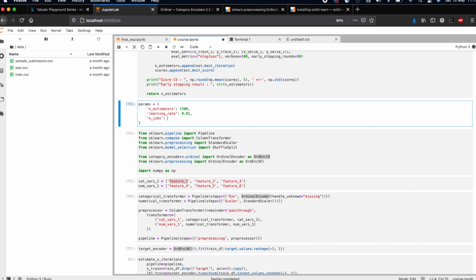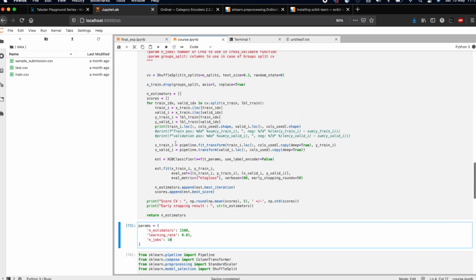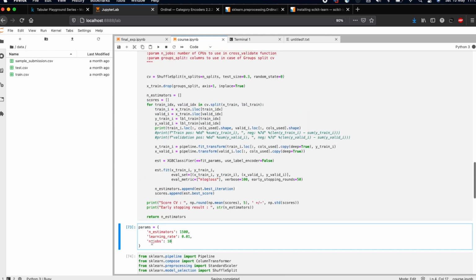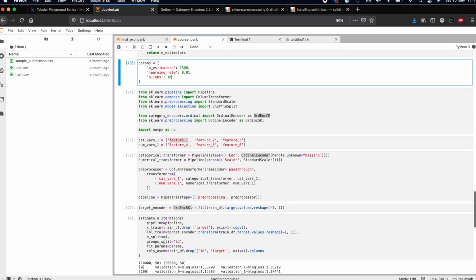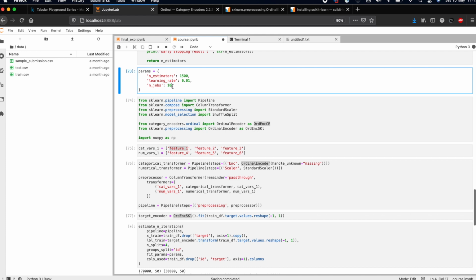I like to control those, to leave some for my system to run properly. So I have 12 CPUs, and I'm just going to give it 10 to grow and do the training. So if you have bigger machines, you can put a lot more here, and it will speed this up.